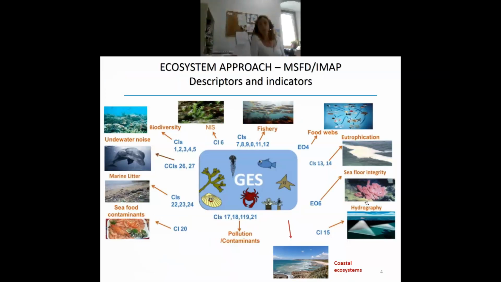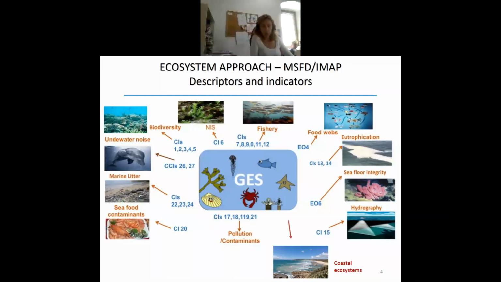The MSFD and this so-called IMAP process are very good in this sense, because they give us direction on what kind of environmental information we should collect in these 11 different topics, from noise, contaminants, marine litter, etc. What we also added to the European directives is coastal ecosystems, which contributes to the topic of land-sea interactions. All these sets of information that need to be collected are also grouped into indicators, which helps us a little more on what data sets we should focus on. But not all of them, of course, are applicable to MSP. We cannot even focus on all of them, and those that we can focus on need a little bit of adjustment.